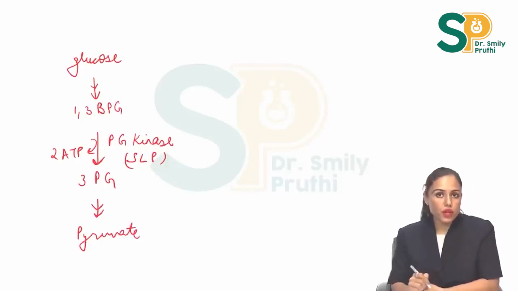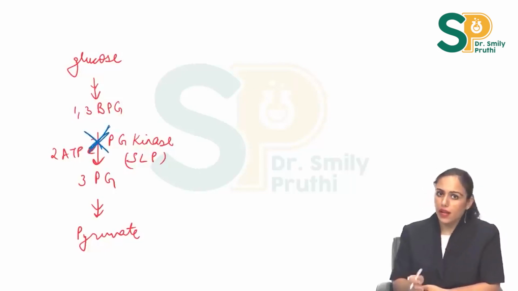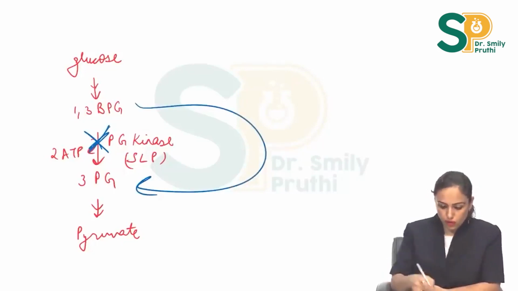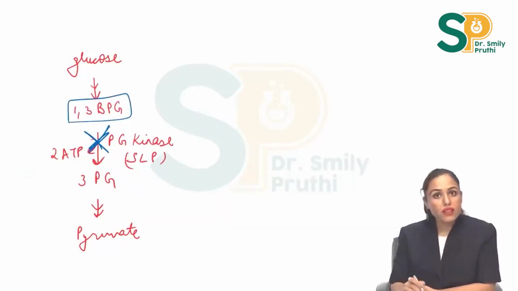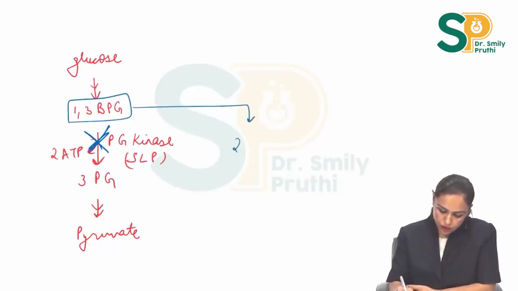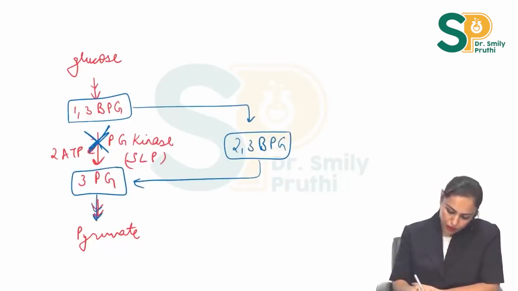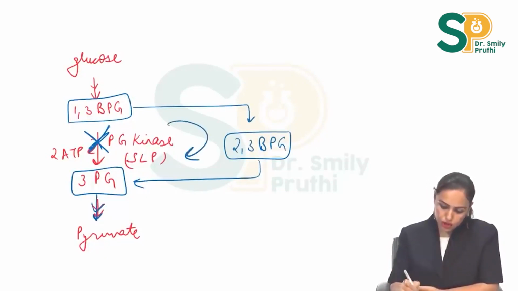Now, what is RL shunt? In RL shunt, this substrate level phosphorylation step is not occurring. Glycolysis is occurring, just that this step is not occurring. Instead of this step, there is a shunt which is followed. So, instead of this straight route, this shunt route is followed. Let's see how. 1,3-bisphosphoglycerate gets converted to 2,3-bisphosphoglycerate, and then 2,3-bisphosphoglycerate forms 3-phosphoglycerate, and after that the next steps are same and pyruvate is formed. So this shunt is followed, and that is known as RL shunt.